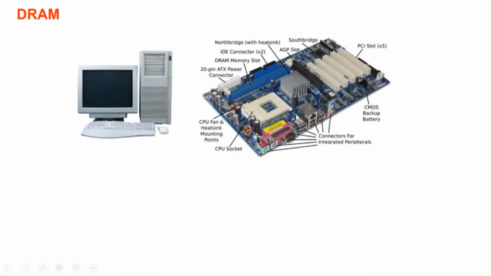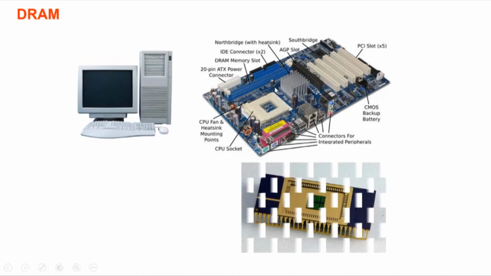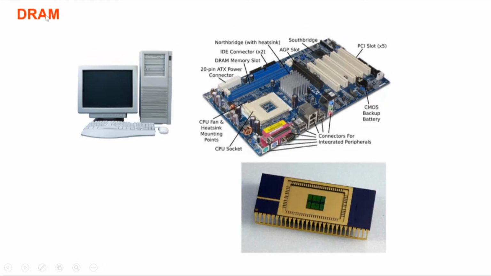Let's look at what we call DRAM, dynamic RAM memory. All of you carry your mobiles, and the mobile now has 6 GB or 8 GB of RAM. This RAM is what we call dynamic RAM. If you take a computer or a mobile and examine it, you'll find a microprocessor and a memory, and this memory is what we call dynamic RAM. So you buy phones with a certain amount of RAM.